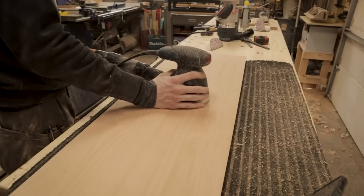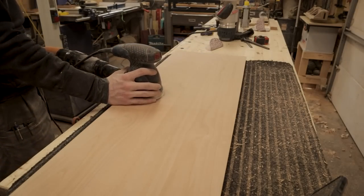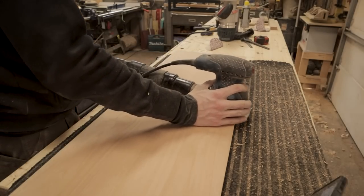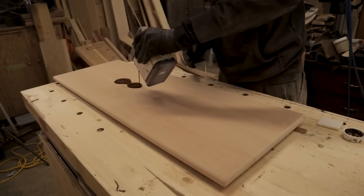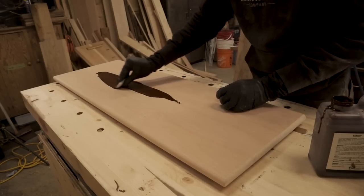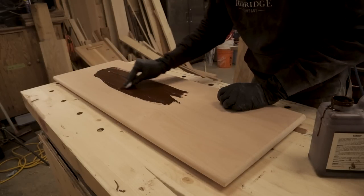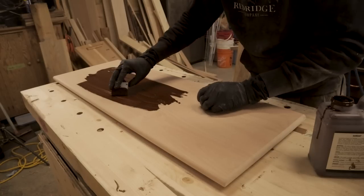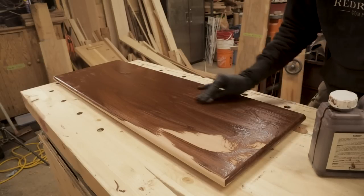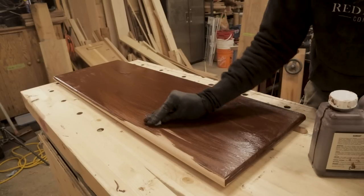Now this was a big learning opportunity too, because this is the biggest piece of wood I've ever tried to stain with water-based stains. This project in itself is the first time I've ever used a water-based stain, and this was a really painful learning opportunity for me, because what I found out is that water-based stain is very finicky, very picky. So if you do one really good coat, you can get great results, but you have to do one really good coat.